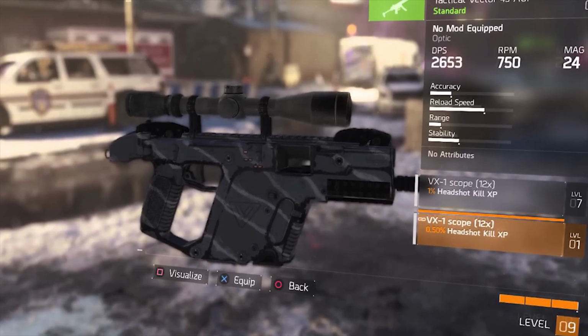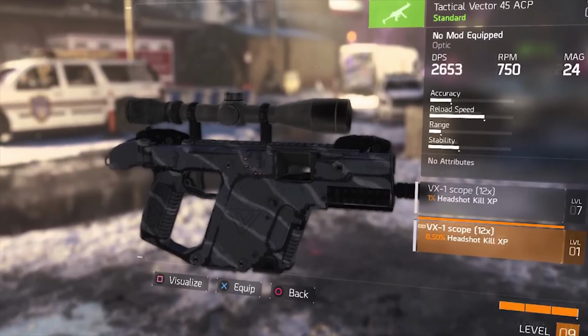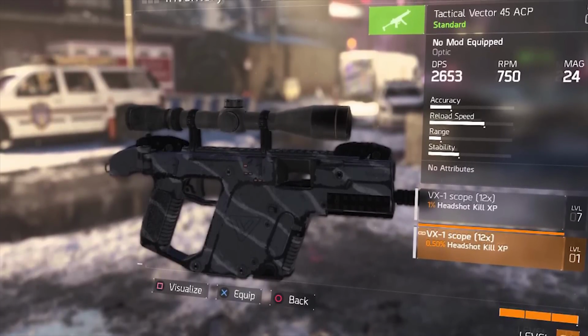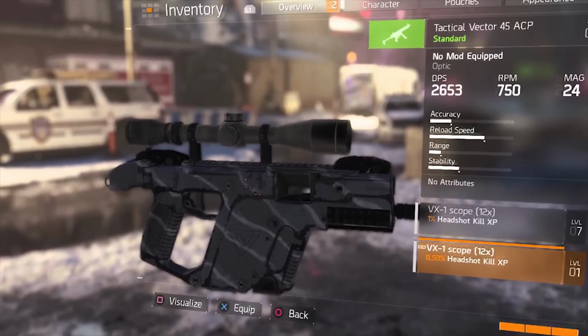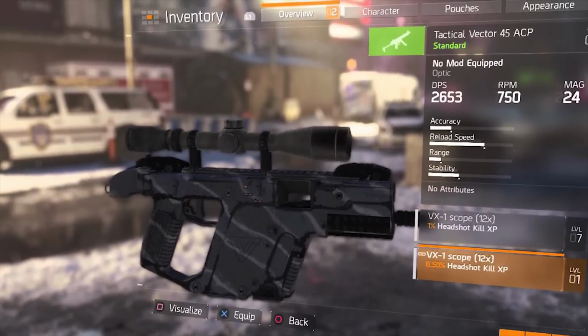Magazine size is a bit of a problem. Even with a more than 80% increase mod, you'll still have some 36 bullets. Thankfully, reload speed is fairly quick, and the rate of fire allows for constant DPS on the target.